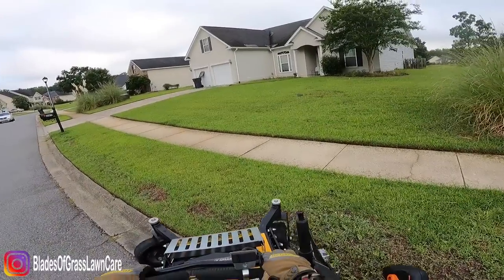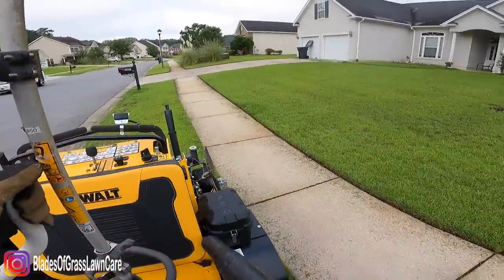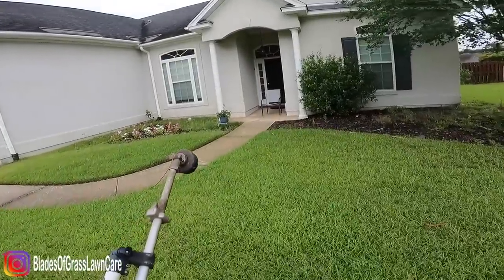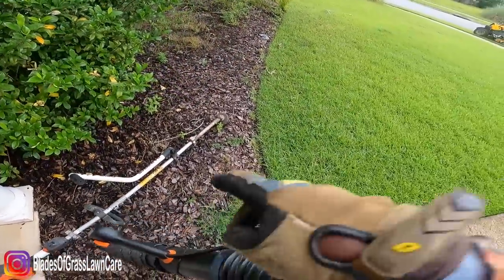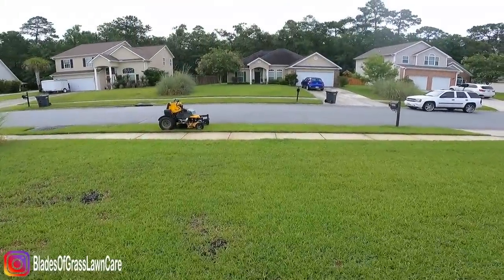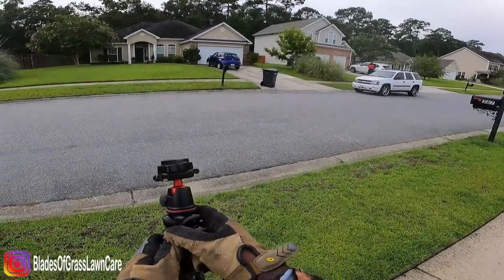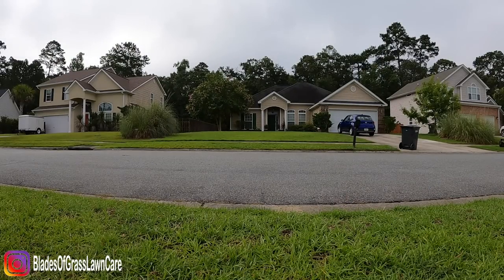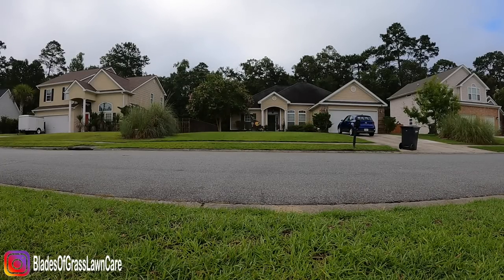The goal is to bunch up your properties — that's called consolidating. How do you consolidate? Any time you service a property, in whatever subdivision or location you want to be in, walk up to five properties around that property and drop your card in front of their door — by the mat. I don't put them on mailboxes. It works because the customer sees your logo and name all the time. I do it whether they're doing their own lawn or not, because if they go on vacation and need someone to maintain their property, I'm there.